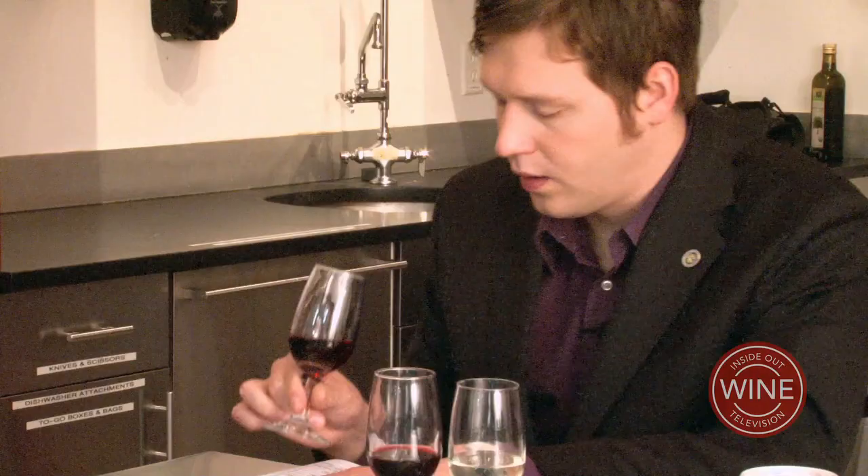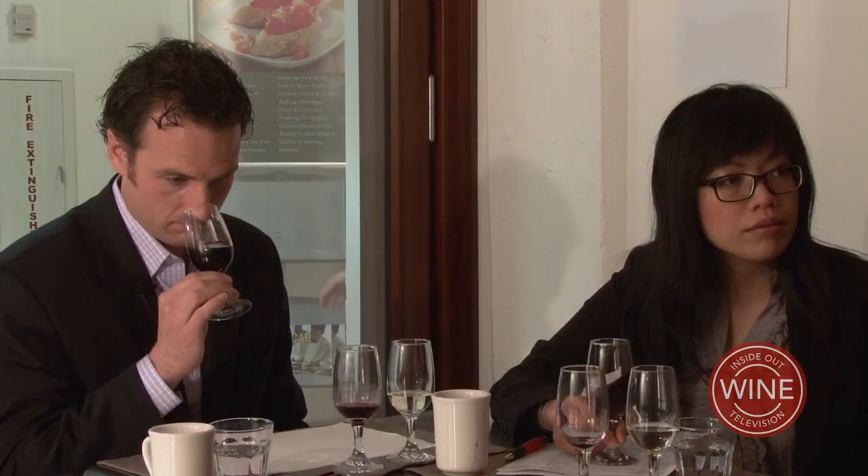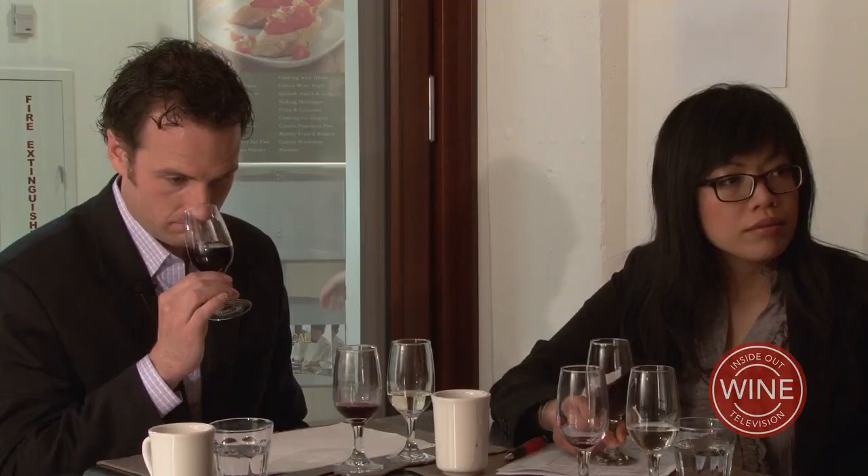Very good. Nick? Alright, on the nose. This is going to be a fun wine. I'd say the condition of this wine — just judging if it's flawed or not — I don't think it's flawed at all. There is a good amount coming out of here, placing about medium, maybe even medium plus intensity. I also think this is a developing wine, one that's definitely starting to develop — maybe not meant to be drunk in the first year or two, maybe in the first three years. As far as the fruit, I get a good amount of red fruit right up front, really bright red fruit, maybe even a little bit overripe — raspberries or strawberries right about to fall off the vine. There's also a little bit of underlying black fruit as well, almost to the point of a stewed or baked fruit.